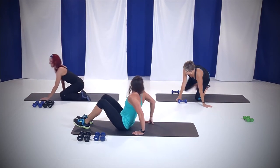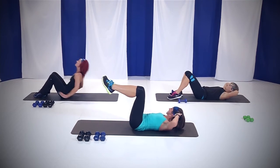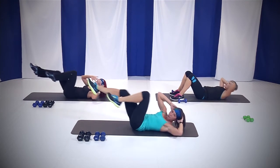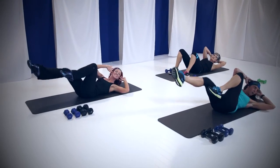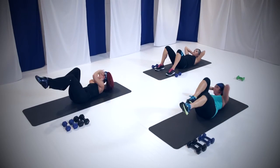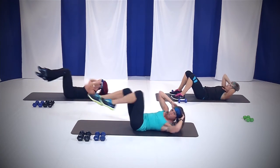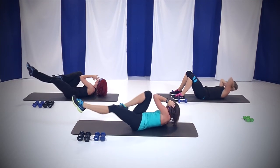Flip back over. This is it, ladies — a minute and a half and you're all done. Hands behind your head, legs up. Bicycles right here, 30 seconds. Reach, reach, reach. 30 seconds is it, right here. Come on. Give me all you got. I know it always gets hard at the end, but you can do this. Keep that belly button tucked in your spine. 10 seconds and you're done. Almost there. Four, three, two, and one.